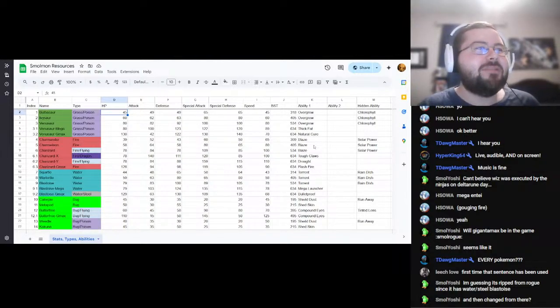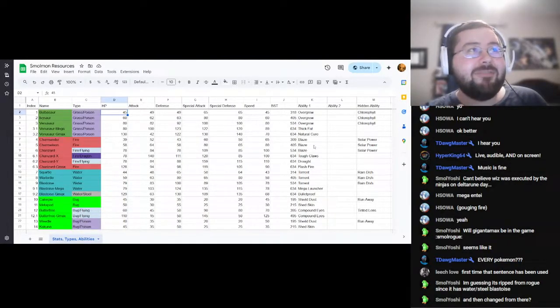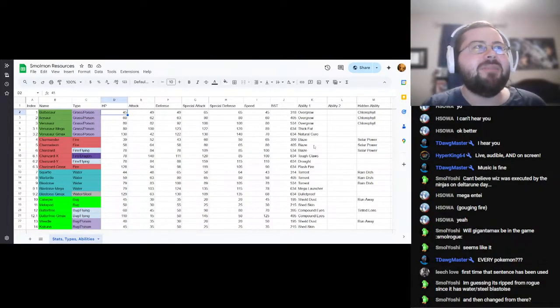I'm assuming it's ripped from Rogue since it's Water Steel Blastoise. The stats might be similar to Pokerogue, but I didn't look at those stats when I made these. I might have accidentally ripped off some of the stuff from Pokerogue, but it wasn't intentional. I just created completely new Pokemon when I made the G-Max forms.